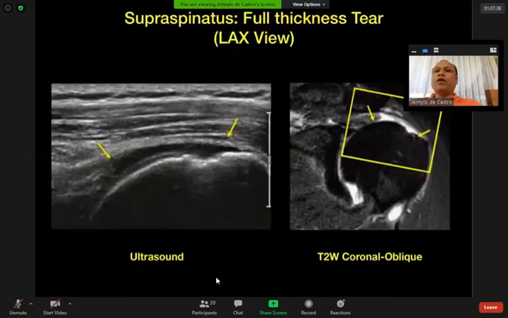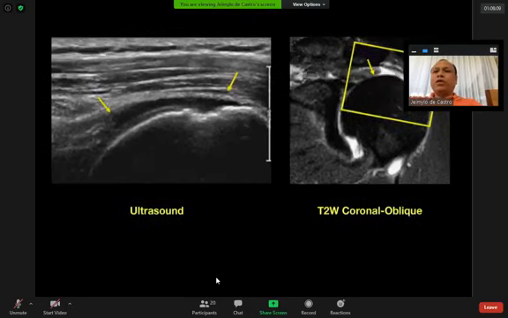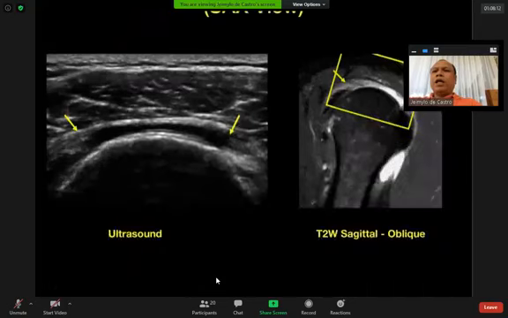So here, this is a full thickness tear of the supraspinatus. And you can see that there is nothing in between the bursa and the articular side. So it is all continuous. There's nothing there except for the connective tissue in between, part of, of course, the articular cartilage that is hyperechoic. Then, of course, on top of that is the bursa, where there is really nothing except for the anechoic portion of the tear that has already retracted in a long axis view.